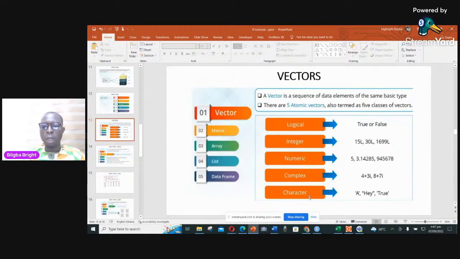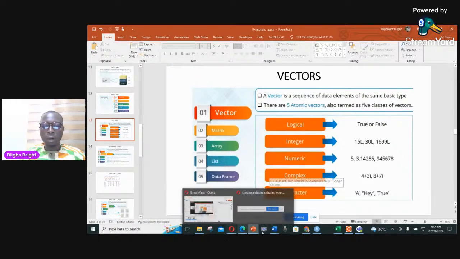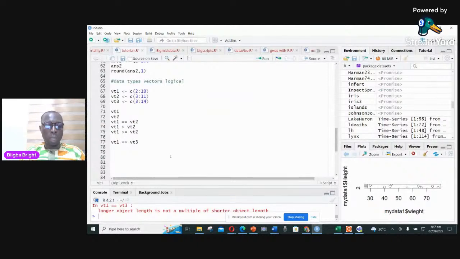Let's see whether, if we have characters, we can actually compare two vectors that contain different characters and what is going to happen. So let me go back to RStudio. Let's say I have vector 4, and then I'm just going to assign it to some characters.